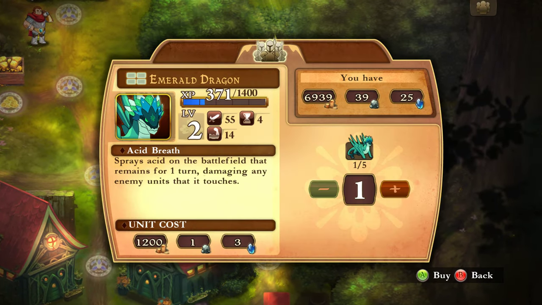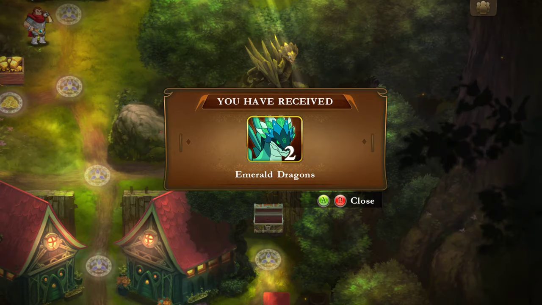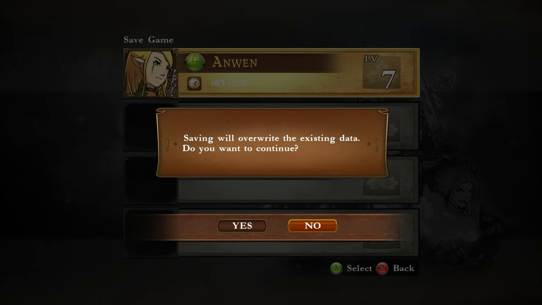Do we need any? How many do we have? We have one. They're expensive. Let's get two. Let's see what this crazy guy is.